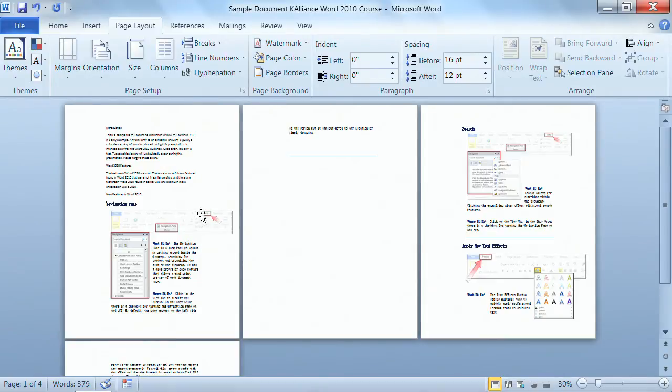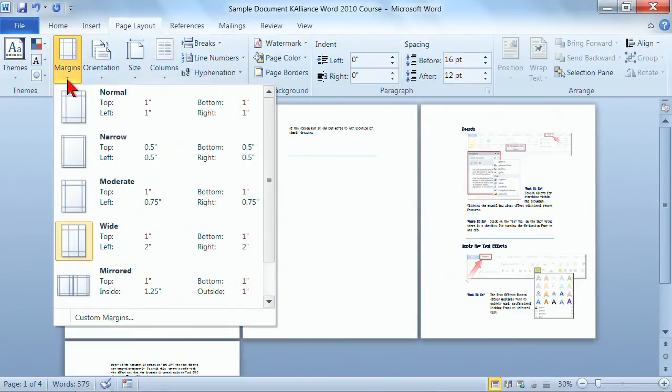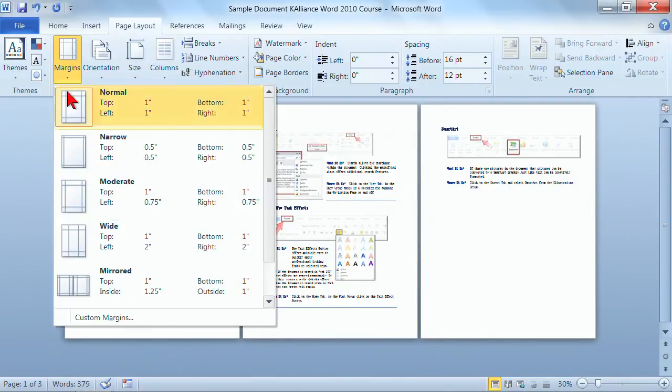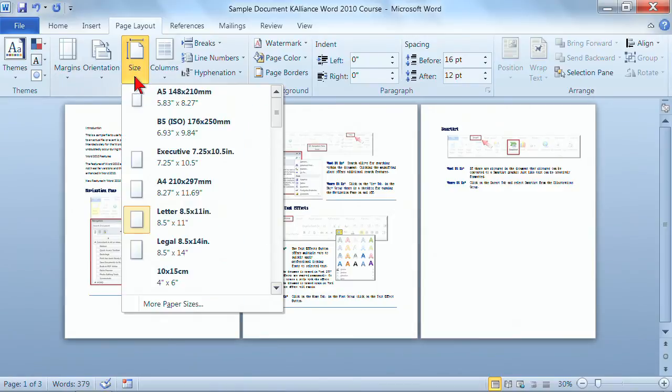Now if you look at the first page, my picture still hangs out over here to the right of the margin because it doesn't automatically resize the pictures, but you can definitely tell a difference in the text. The text now looks dramatically different because of the new margins that we've created. So let me go back to margins and put this back to 1 inch, but you can see how easy it is to adjust the margins anytime you'd like to. Also, before I leave margins, I just want to point out you can also go down and customize your margins if you have a specific margin size that you'd like and it's not here in one of the most popular sizes that are available.